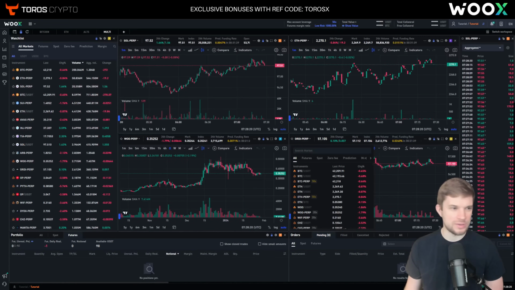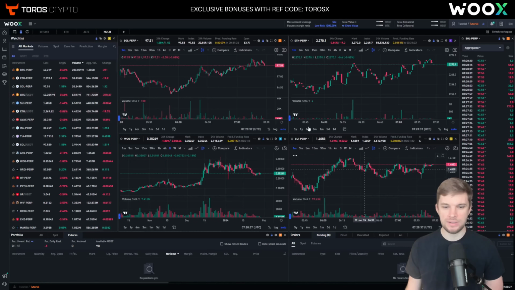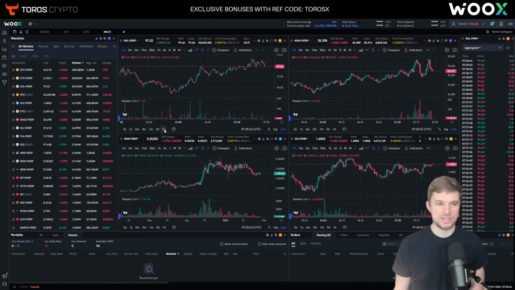I know it's very small on the screen, but you can group these together, different numbers, different colors. That basically means that if you're using this watch list over on the side here, then whatever group you're on, let's say I want to change this Audi to Sui, then it will change there. Let's say I want to change Ethereum, which is number 2. So you just click on number 2 and I want to change that to AVAX, then it changes on here.